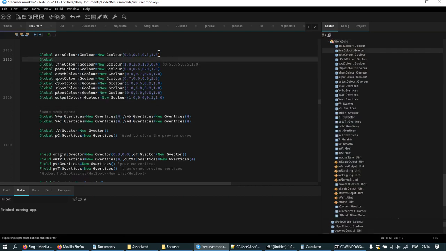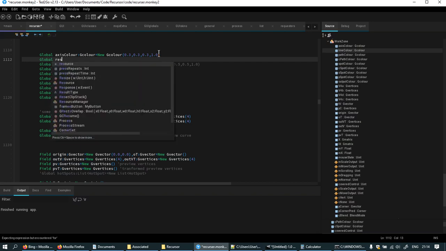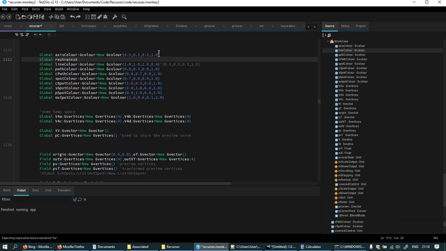I'll call this restraint colour. Well, I know I won't. I'll call it guide colour, because it's shorter. This is my own colour thing as well. I am duplicating things that Monkey provides because I've got all this old code which I'm so sort of wedded to in spite of the fact it's silly.